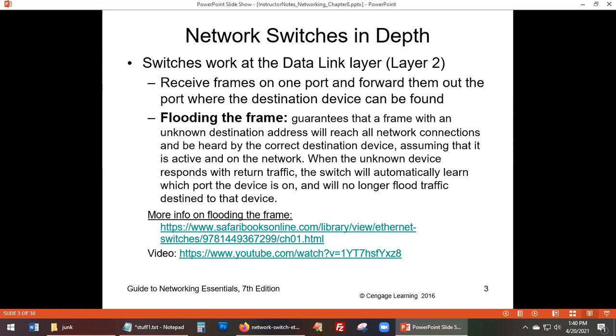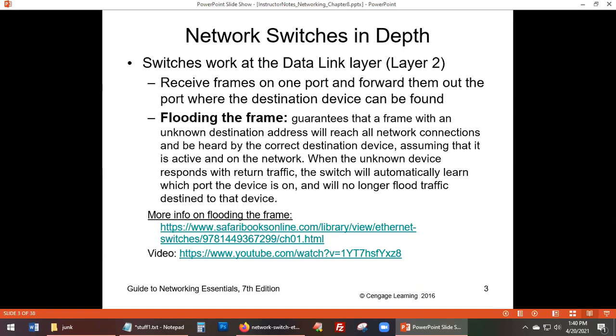Okay. The OSI model is a bit confusing in how it's laid out. So when we say the third layer, remember, it goes from 7, 6, 5, 4, 3, 2, 1.